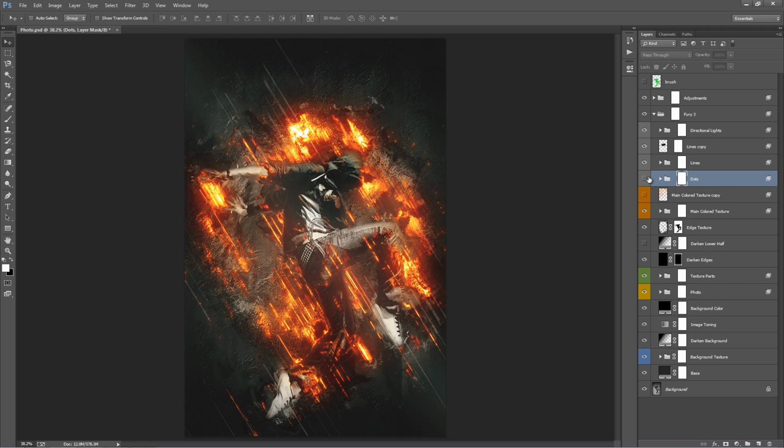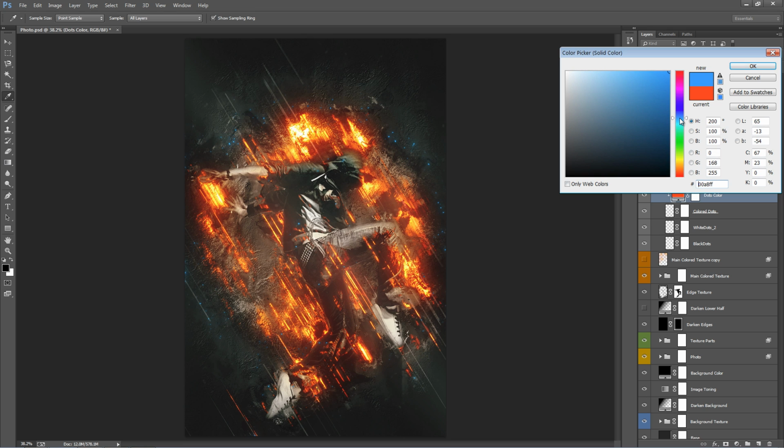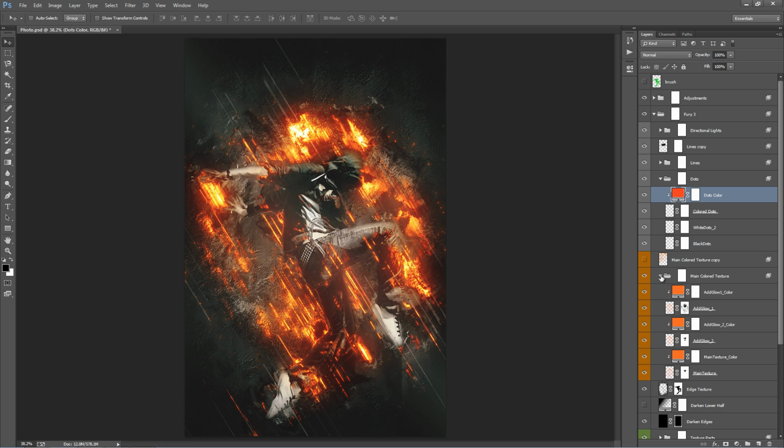Dots, if I turn this one on and off, you can see those dots there. So by default, they will just hang around the perimeter of all these glowing textures. So if you go inside here, there's the main color, so I can change that to a blue, just like that. So just keep in mind that if you change all these to like a blue, those dots are still going to be orange. So you can go inside here and change the color there.